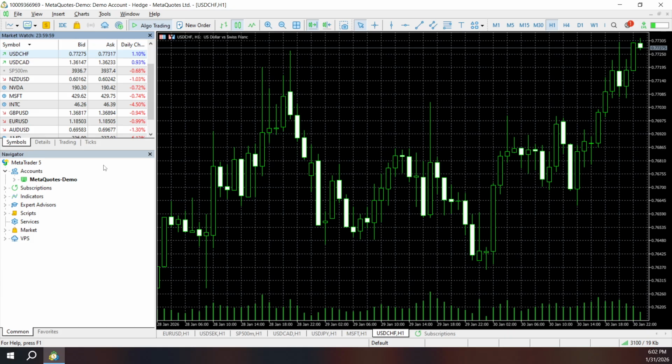To recap, open your platform, toggle the Market Watch panel with Ctrl+M to create a clear side boundary, then hold Alt and click drag directly on the chart to slide it exactly where you want it. Once it's in place, adjust your indicators so the most important information is front and center. With this simple workflow, you'll keep your charts clean, focused, and ready for quick decision making.